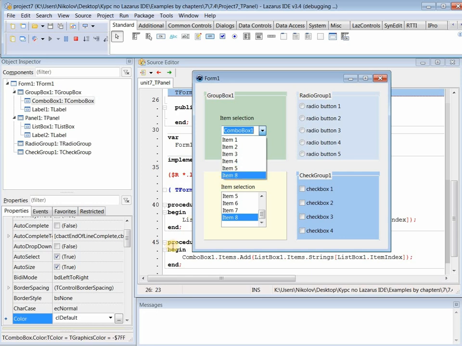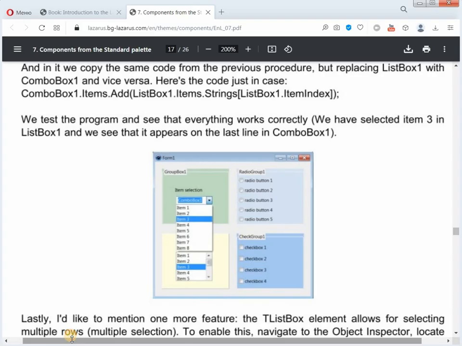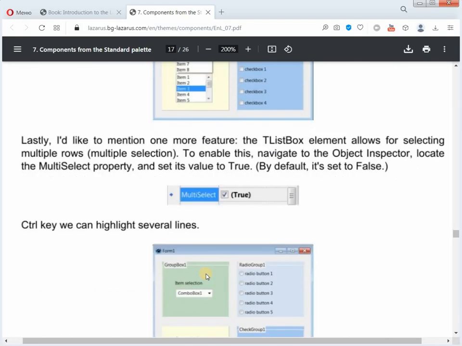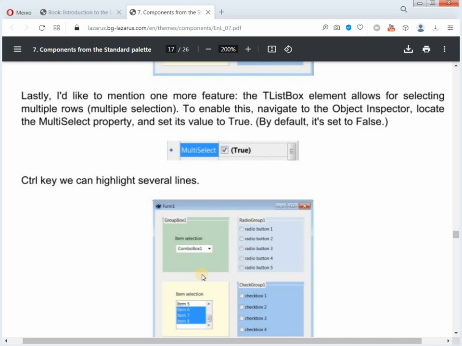And finally, let me mention one more thing. On the ListBox element there is a choice of many lines, multiple choice. To turn it on, we have to choose from the Object Inspector the MultiSelect property and check True. It defaults to False.